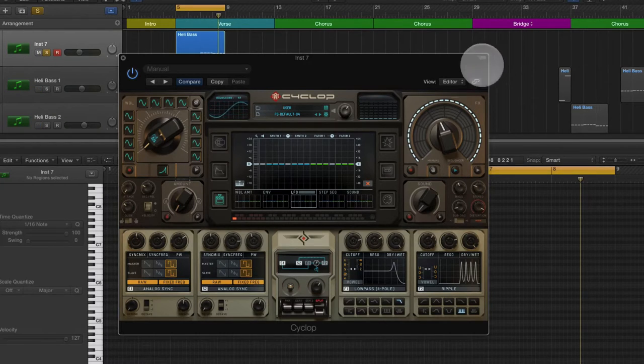Let's take the green slit and move it all the way up for filter 1 and filter 2, like this. All the way up for filter 1 and filter 2. And this will control the cutoff. So what we want to do now is make sure that our cutoff is maybe down at the bottom for both of them. So it's going to go wow, wow, wow like that.